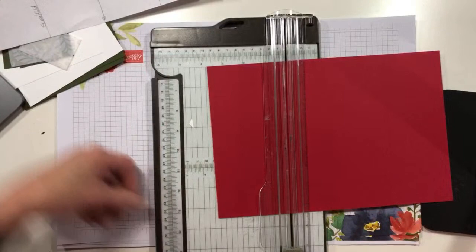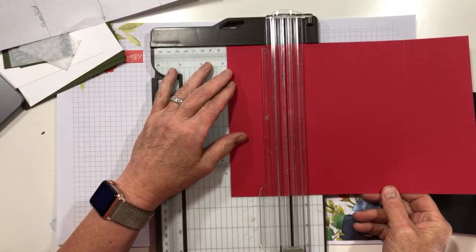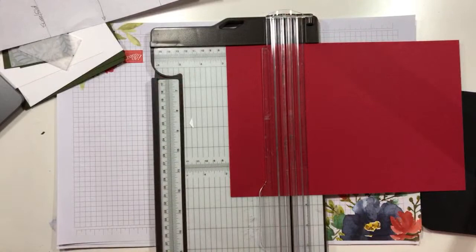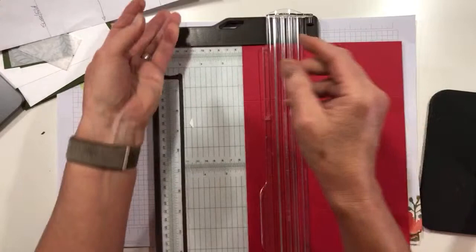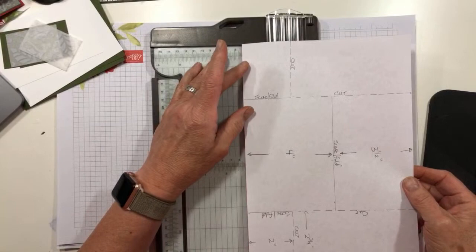Obviously, you could put the arm out and just slide it down, but this works just as quickly and easily. Put the left side again at 2 3/4, okay? And then I'm going to turn it and put one long side or the other, really doesn't matter which one, at 2 inches. So if you looked at the template, you will see that where we're at now is we're making this line, okay?